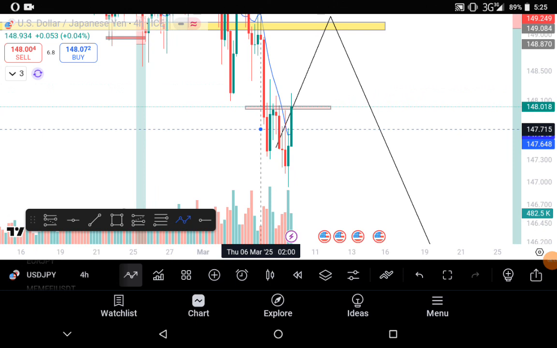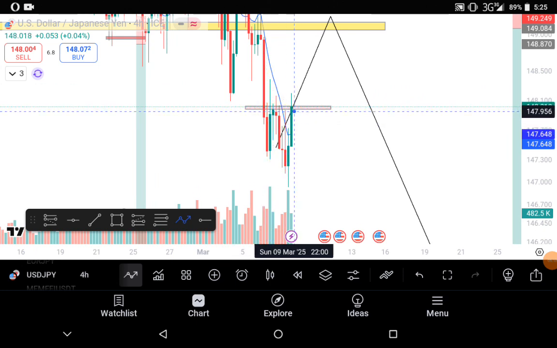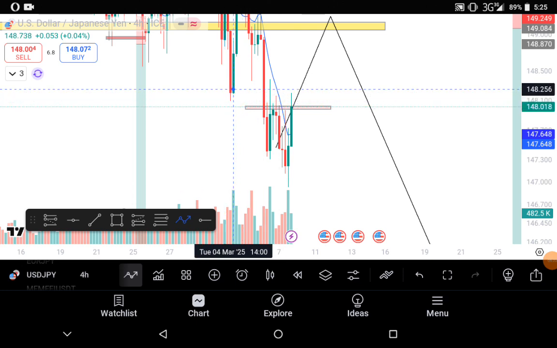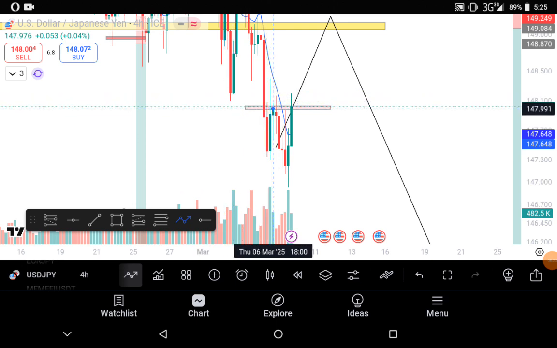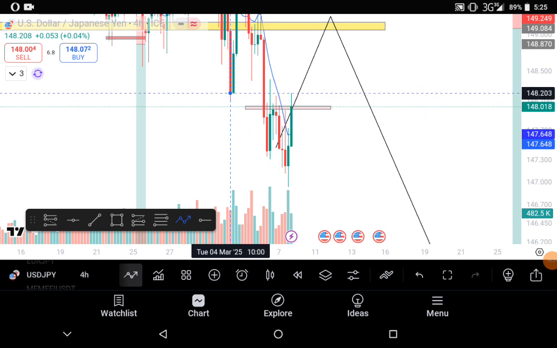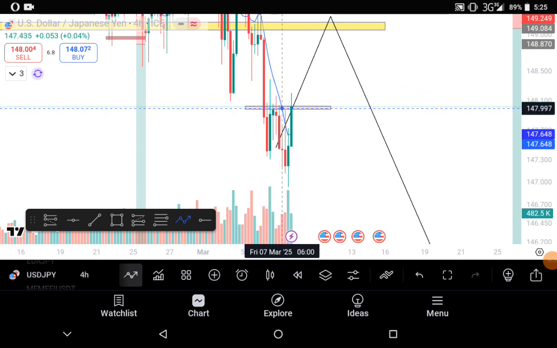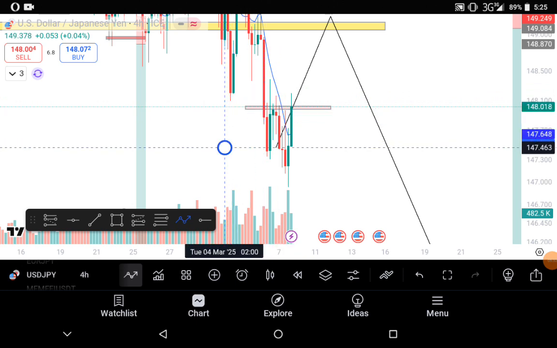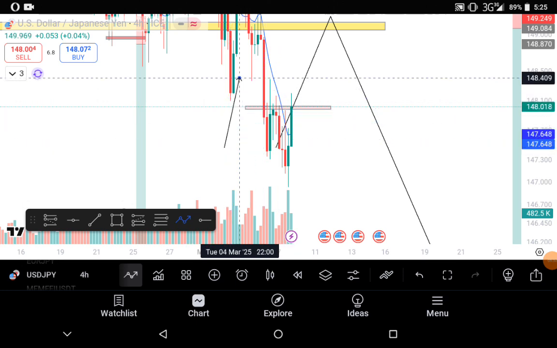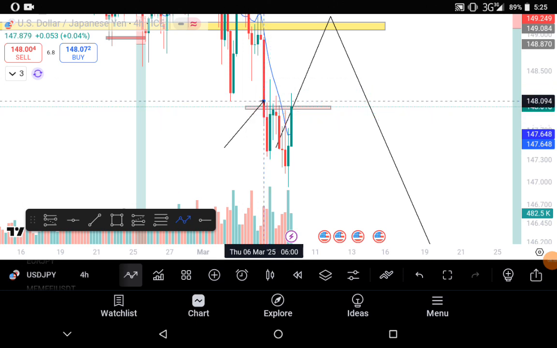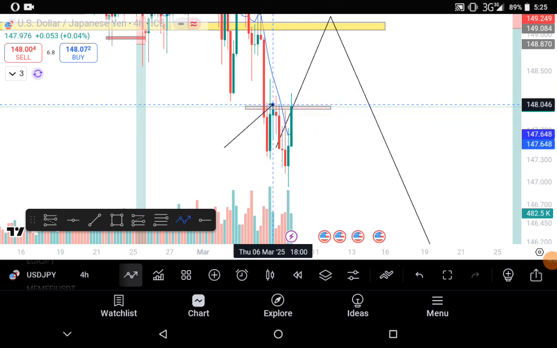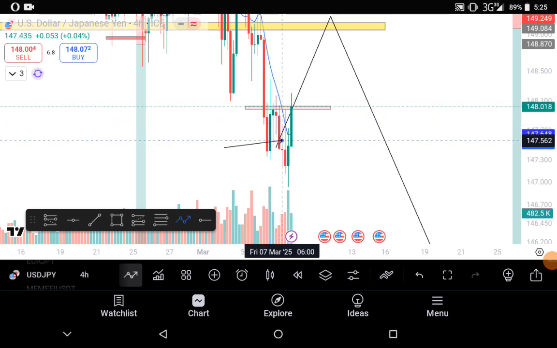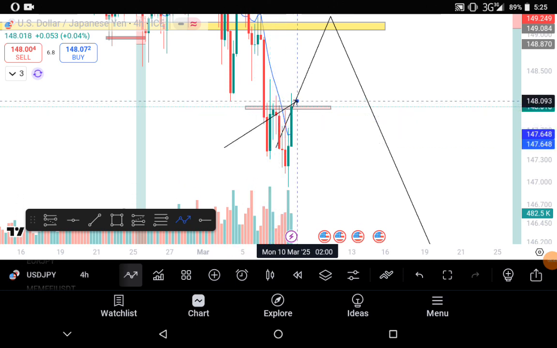What I mean by resistance is that it is stopping price from going up. I remember that this zone is just coming out from here. The reason there's a retracement here is that price broke this support and came back to retest it. Look at what happened: price broke this support right here, came back to retest this area, tried several times, and now it has closed with a very strong bullish candlestick around this area.